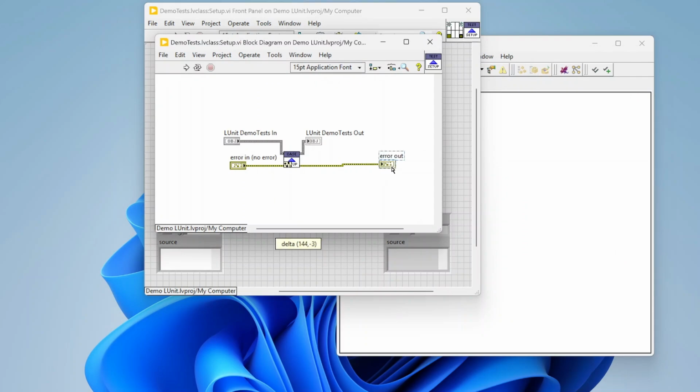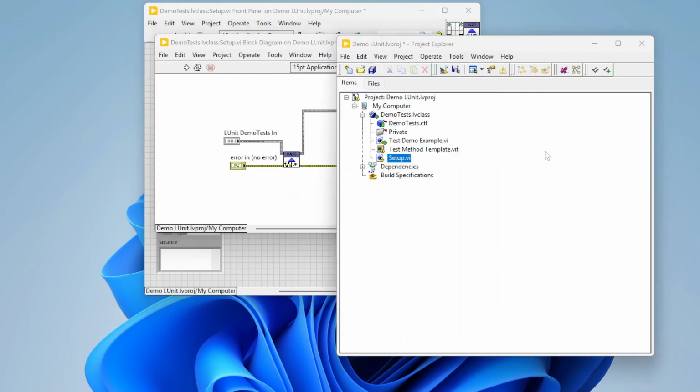But one cool thing that you can do here is you can do whatever setup code you need to, right? So if your testing needs to somehow build something or connect to something or do something, you can do all of that here. And this will happen before every test in that test case runs. So it's going to follow the format of setup, run a test, tear down, set up, run a test, tear down, over and over and over again.